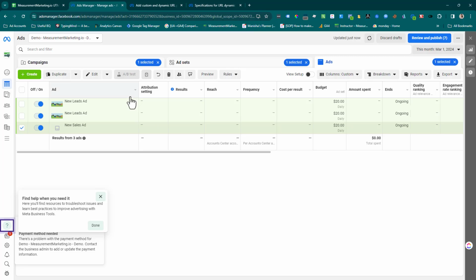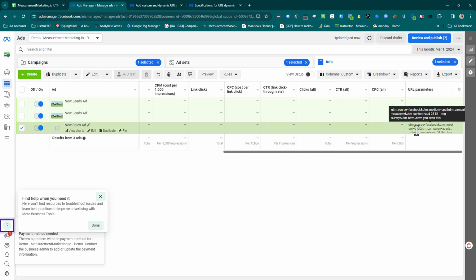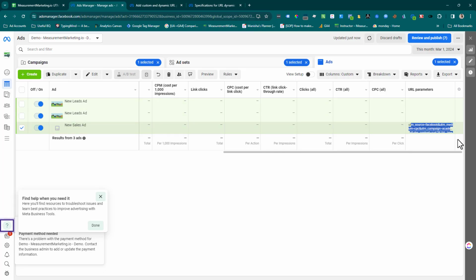Yeah, so it looks like nothing happened, right? I've totally been there. What you have to do in Facebook is scroll all the way to the end, and you will see it. As you can see, it shows you the URL parameters for your Facebook ad. The great thing is, back in the day when I used to run Facebook ads, I had 20, 30 ads running for some clients, and I'd be like, oh, which ones have parameters? This is a great way to do it because you can easily see which ones do or don't have parameters, and then you can just go edit that specific ad. But there you have it. That is how you add UTM parameters to your Facebook ads, using either a dynamic or static approach.